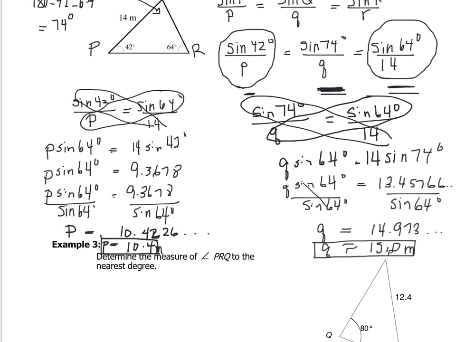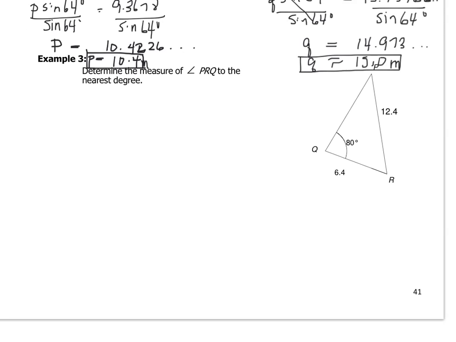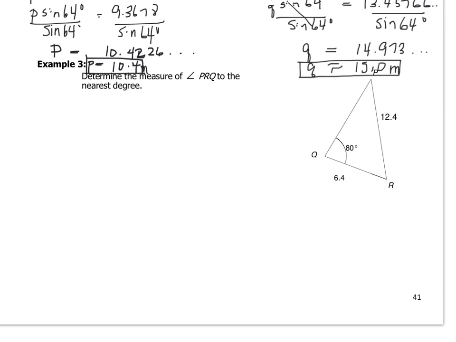All right, so the next question asks you to find the measure of angle PRQ. So if we set up here, again, P got kind of cut off up there, but that's P up here. All right, so if we have sine of P over P equals sine of Q over Q equals sine of R over R. And after a while, you won't have to write all three of those. You can just skip the steps and go right to it, because you know it's basically sine of the angle over the side across from it.